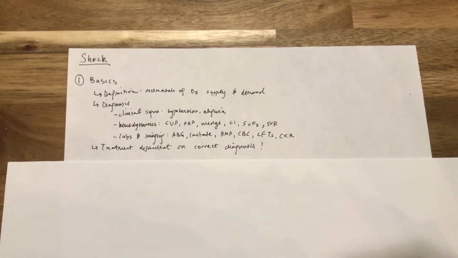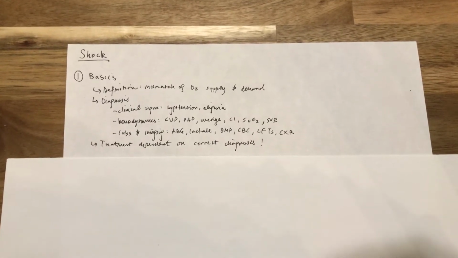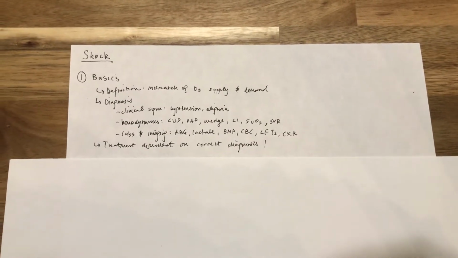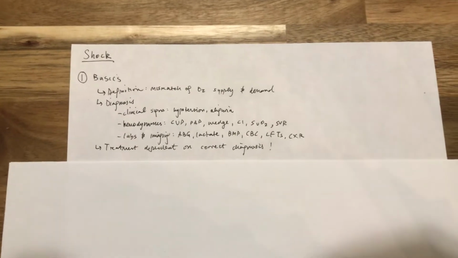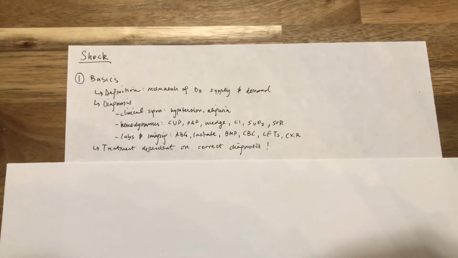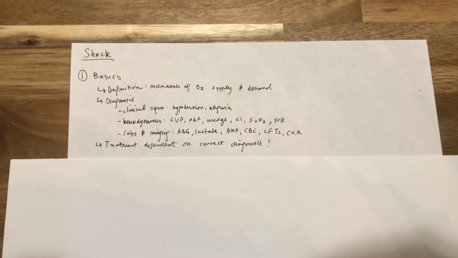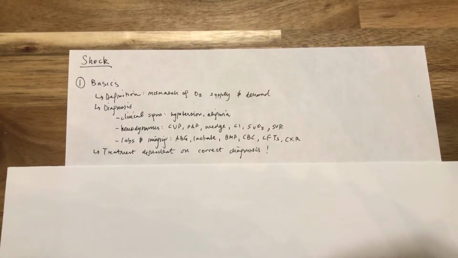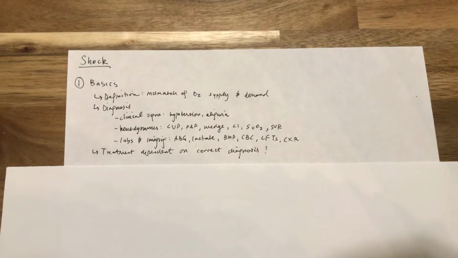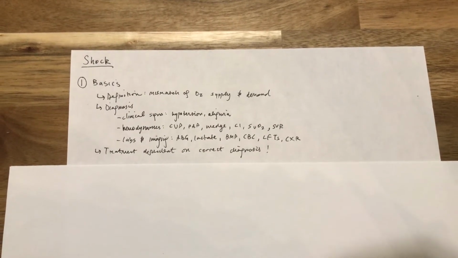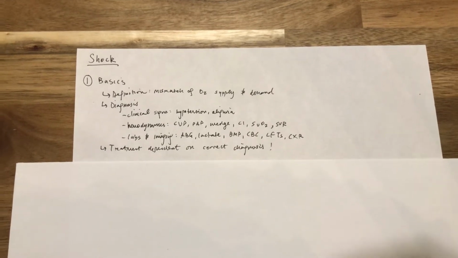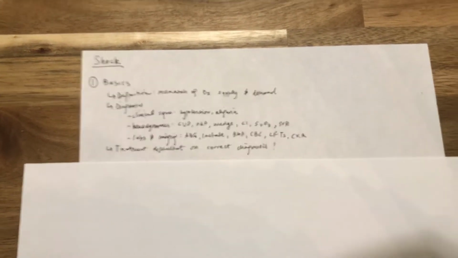We're trying to figure out why there's this mismatch of O2 supply and demand. And this is very important. I think the whole theme of this talk, right, is that you can kill someone if you diagnose shock wrong. So it's all about figuring out what is the underlying pathology and then choosing the appropriate treatment.